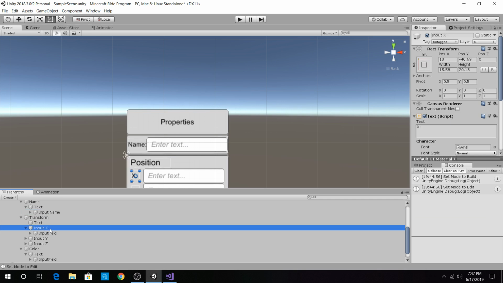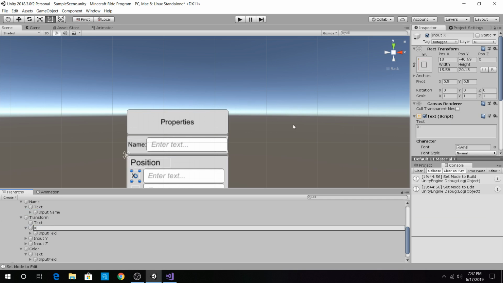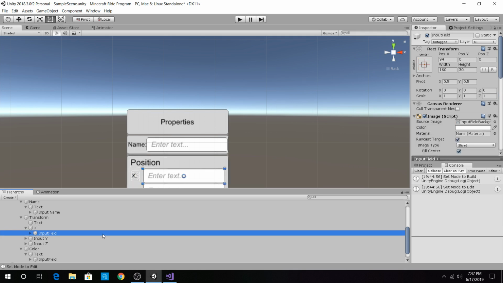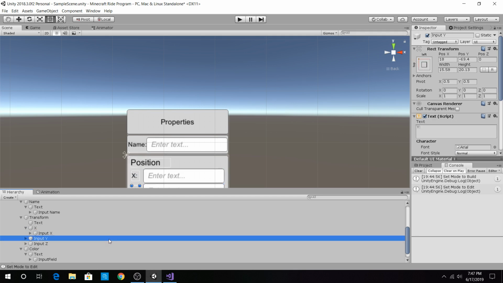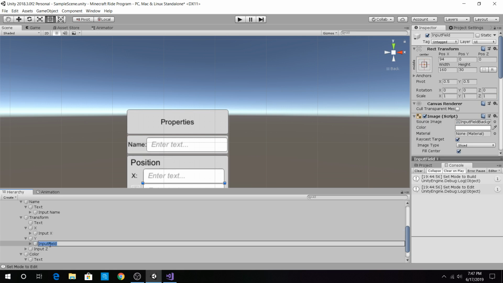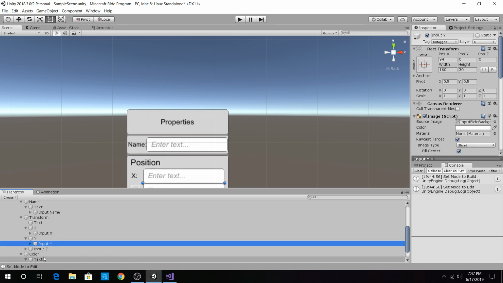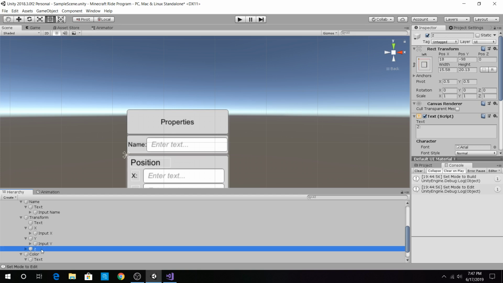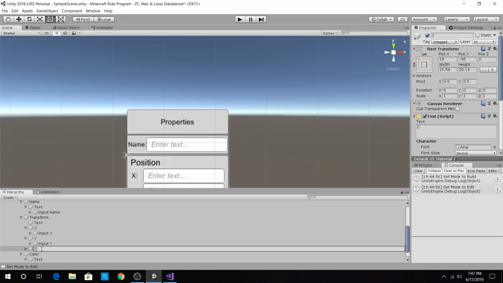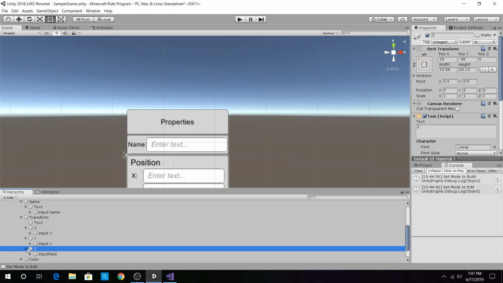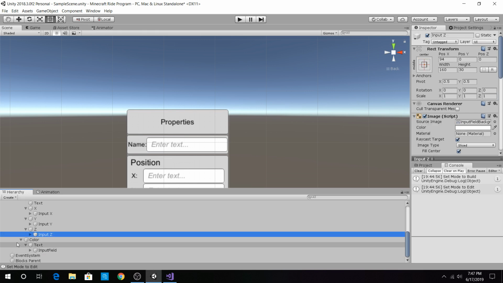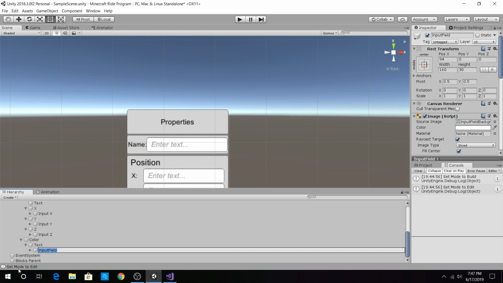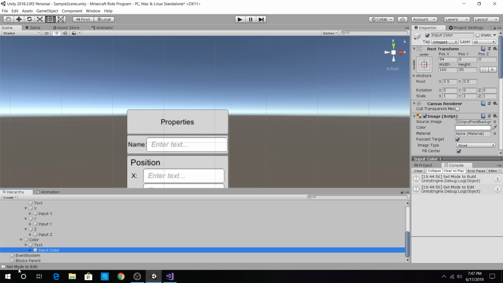I'll label this X. Then this one will be input X. This one will be Y, and this one will be input Y. And the last one, Z, capital Z, and this one will be input Z. Then last, of course, input color.